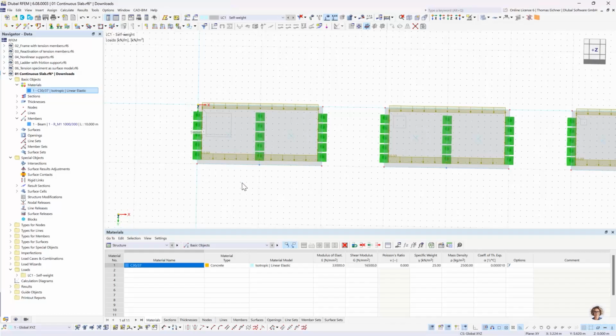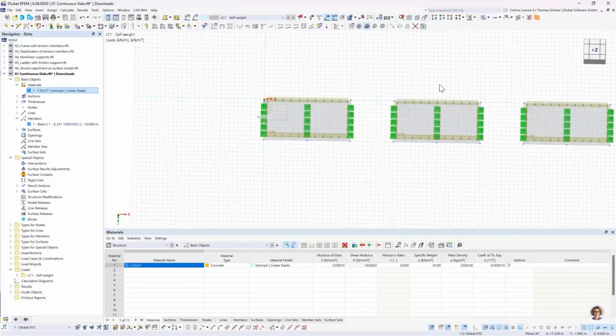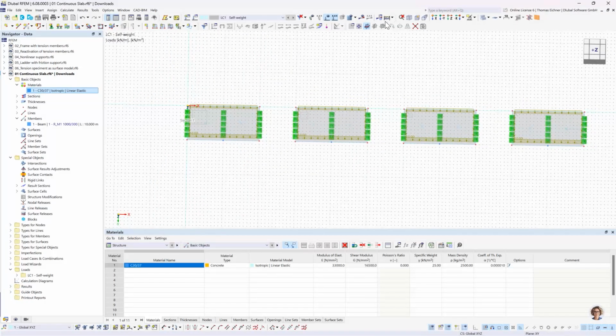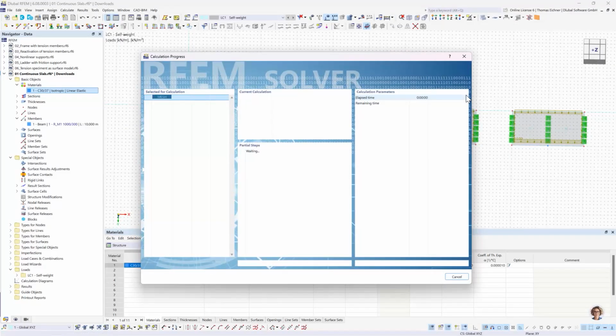And with that, we have our equation, K times U is equal to F, ready for its solving process. And that's what we're gonna do now. We're gonna go here and calculate this equation. Let's see what's gonna happen.